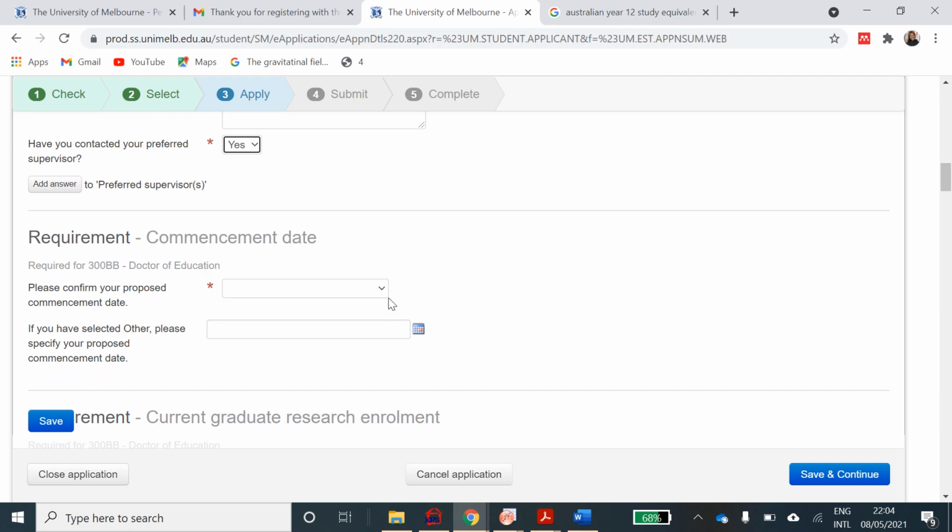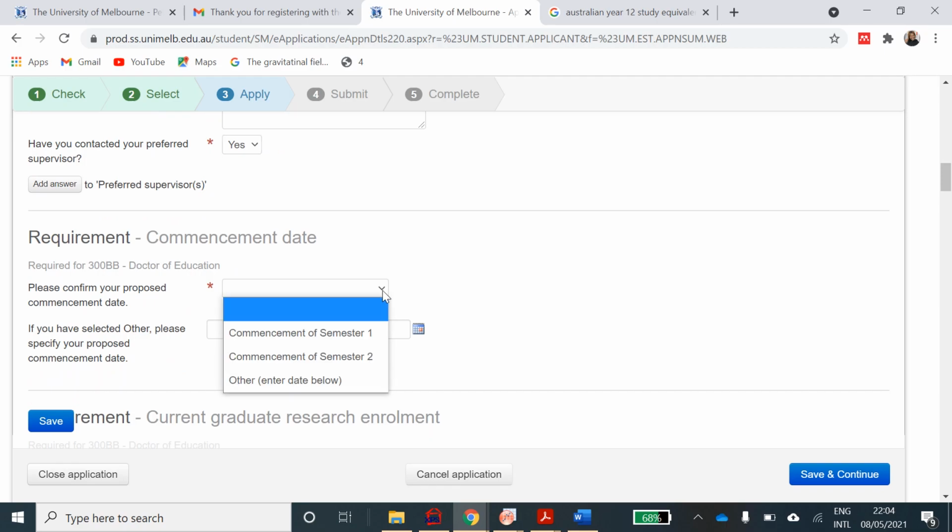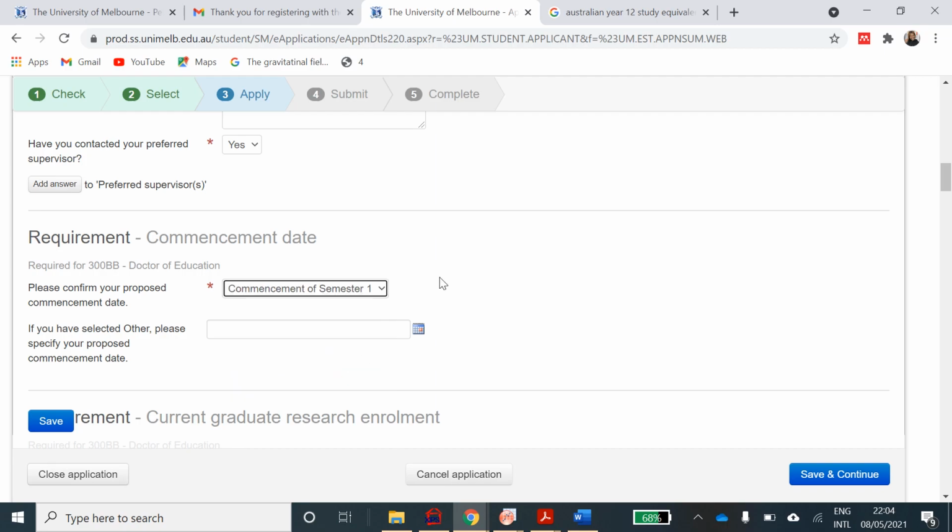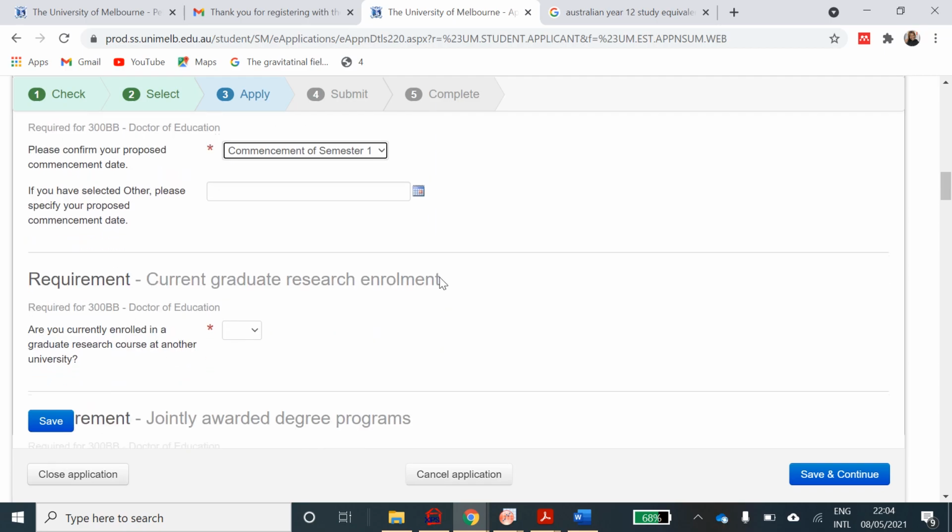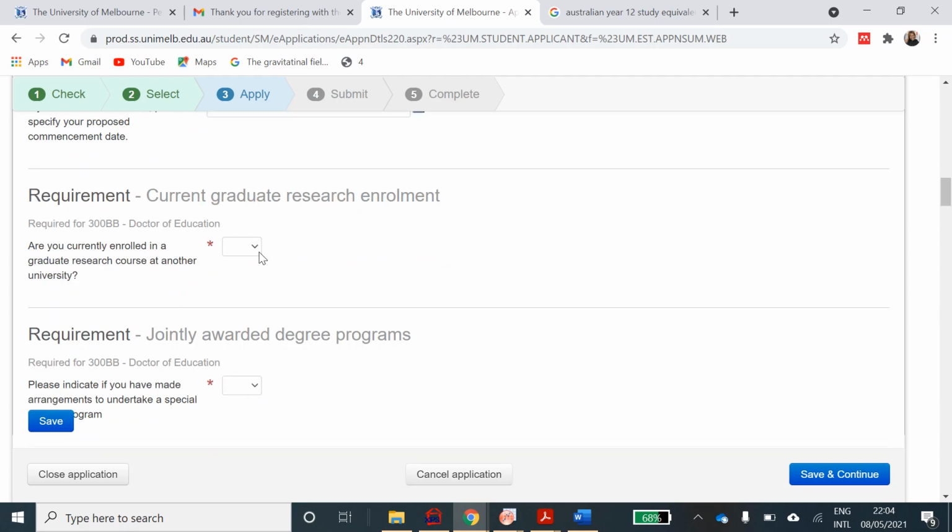Now, date of commencement, I'm going to say commencement of the first semester. You should know all the details of when the commencement of the first semester is, in September or otherwise. Part one shows all that, and if you choose the graduate course, it will show you the date of commencement.